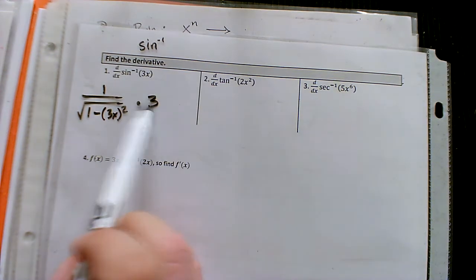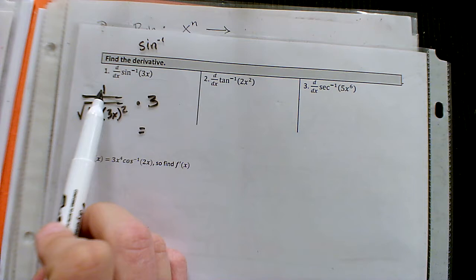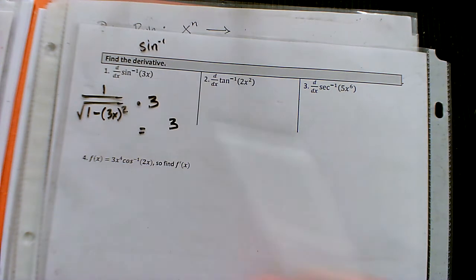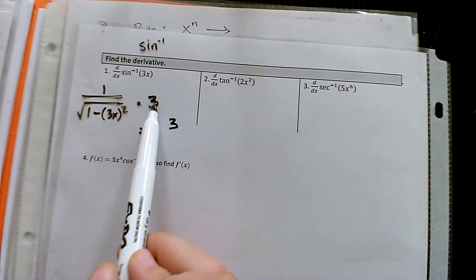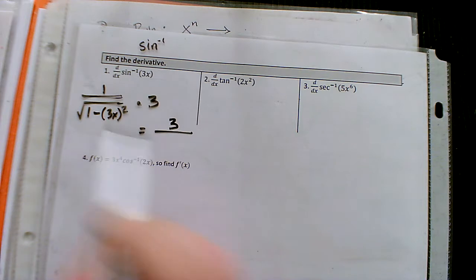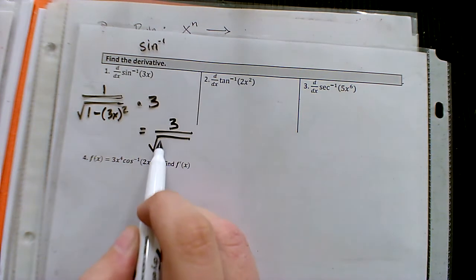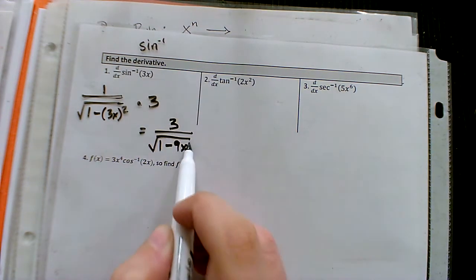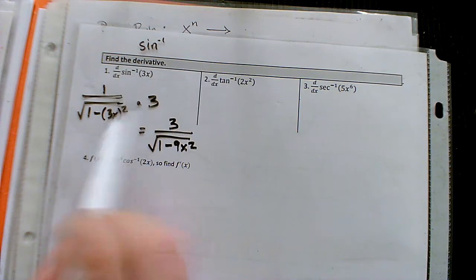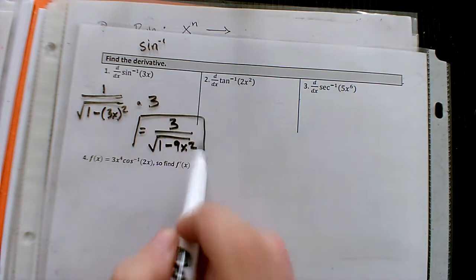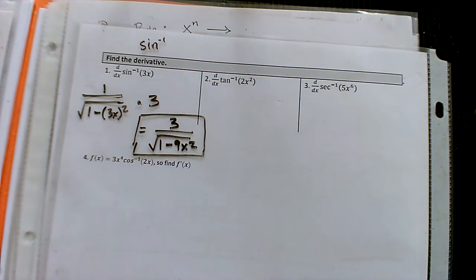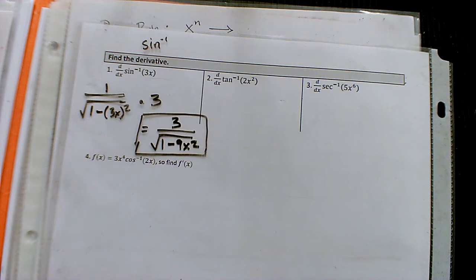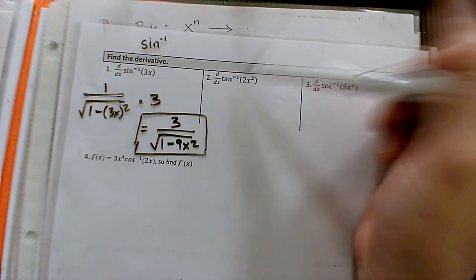So this times 3 is actually going to move to the top of the fraction, and that's going to happen all the time. Like if you take a fraction times something, it can move to the top. And in the bottom, we'll have the square root of 1 minus 9x squared, if you actually wanted to calculate that out. So here is our derivative for this inverse sine function. Okay, it's not too complicated. We just have to be familiar with the shortcut, and that's going to help us. What about inverse tangent?